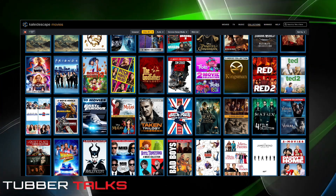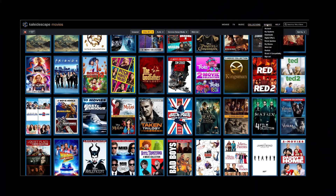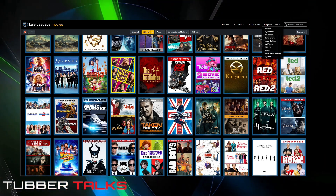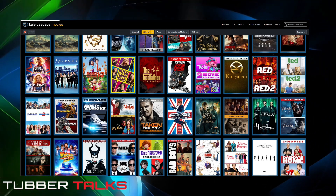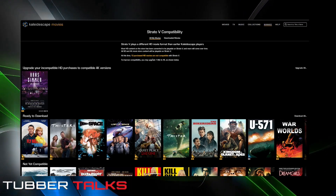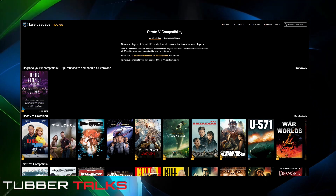I also don't think it's right, because if you go into Manage — if you have a Strato C and a Tura at the minute — and you go into Manage and scroll down until you see Strato V compatibility and click on it, it brings up this little setup telling you what you have and what you don't have that's compatible.